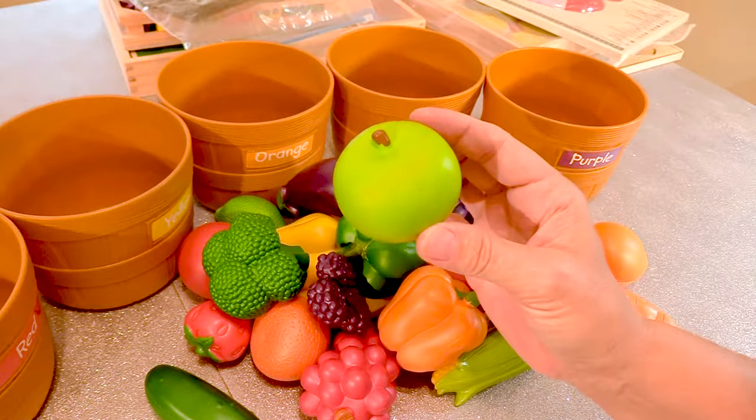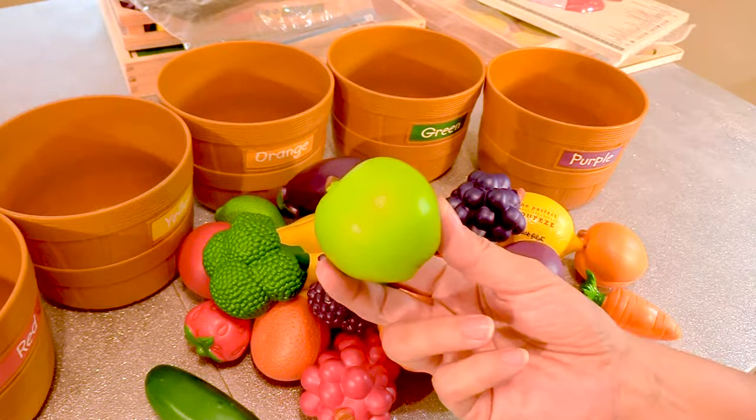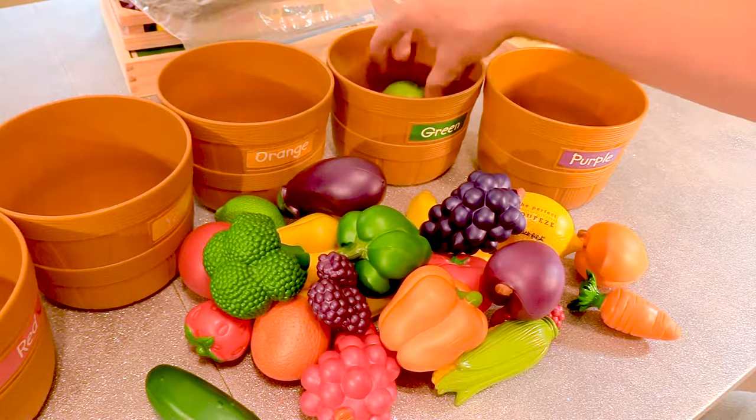Where does the apple go? The green apple goes in the green bucket. Good job.